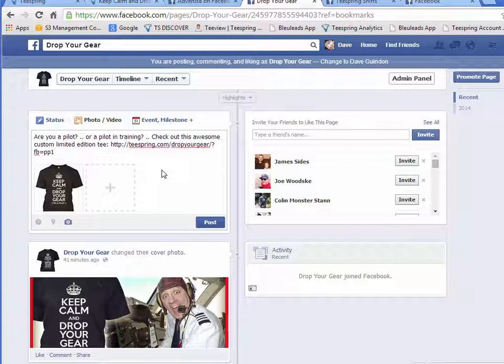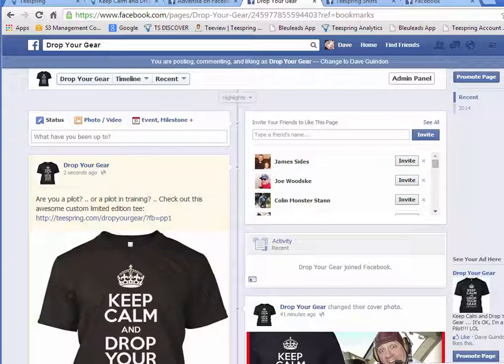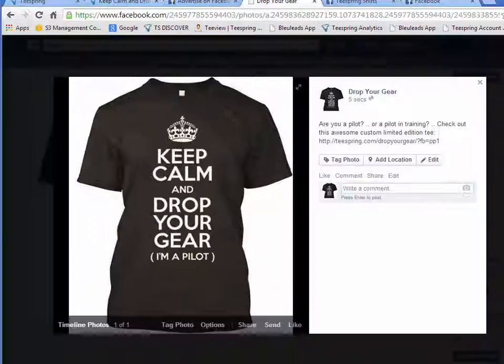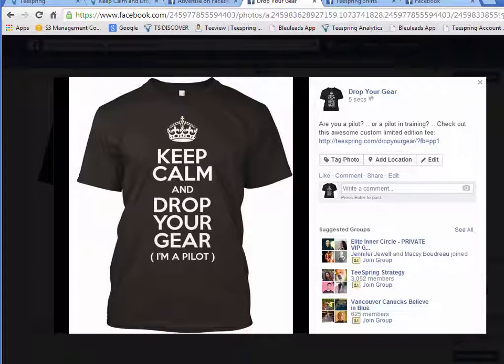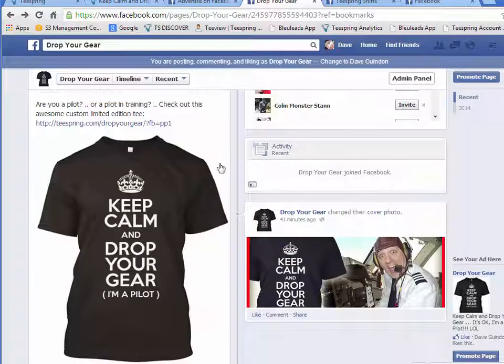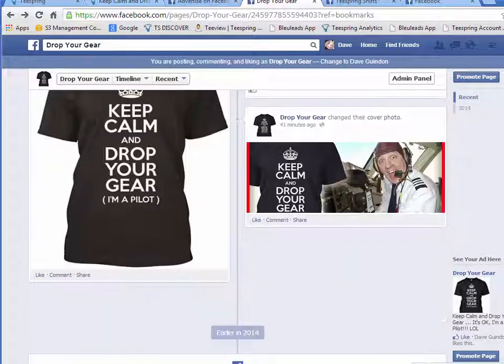Okay, that's probably about it there. I can add a little bit more underneath if I'd like, but I'm not going to. I want to keep it nice and short, just like that. So let's go ahead and post it. And that's it. When someone clicks on it, it's going to go to a large image, but there's a link right here, and they can click on it to go. But this shows up nice and big in your news feed.